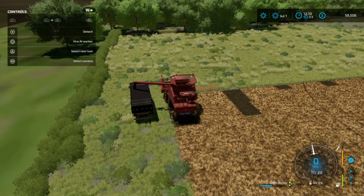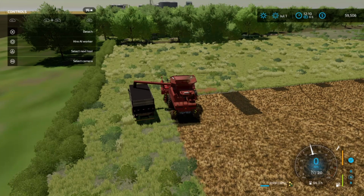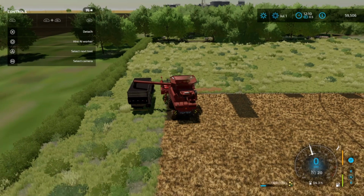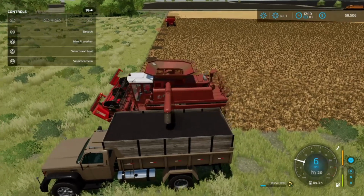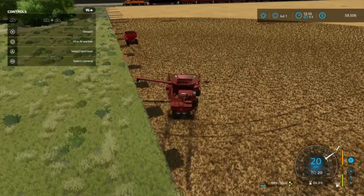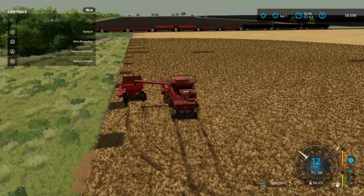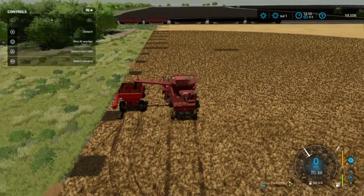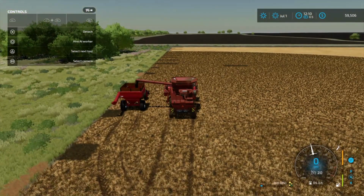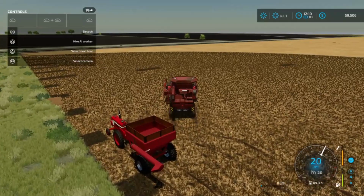That dump truck looks pretty full already. It seems like there's a little bit more. That's about it right there. Now, not to worry, we have the tractor right nearby. We'll just tip the rest of this in here. And we'll send the combine off to go home, and then I will take the dump truck and the tractor, and I'll send them off as well.